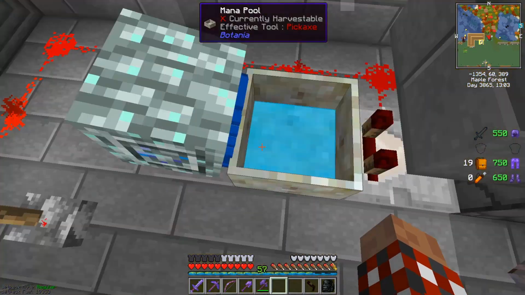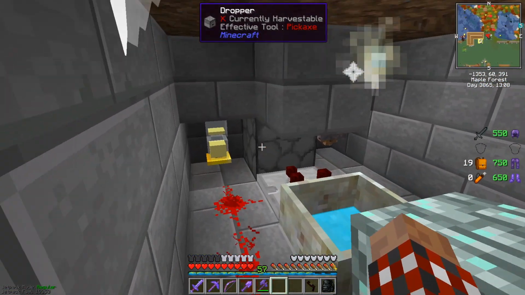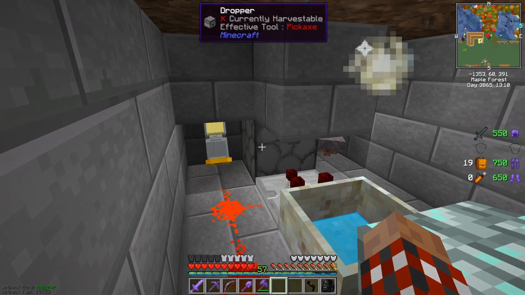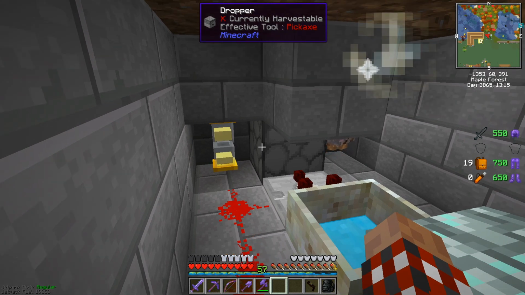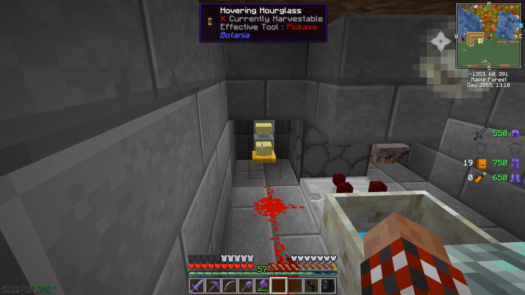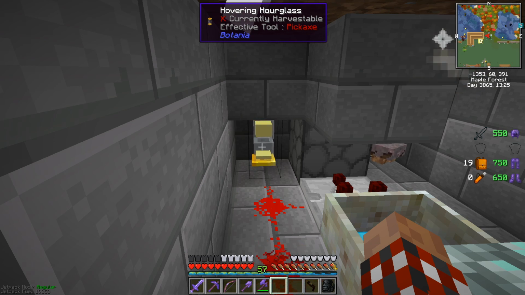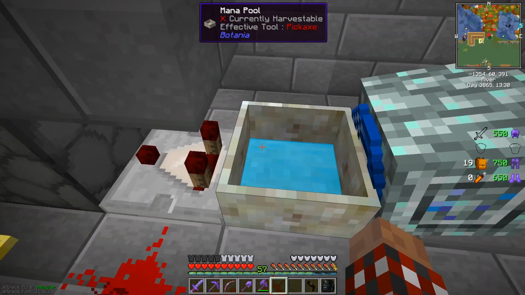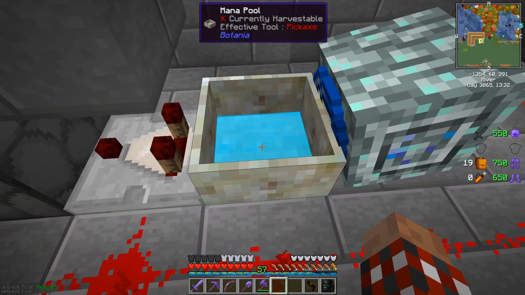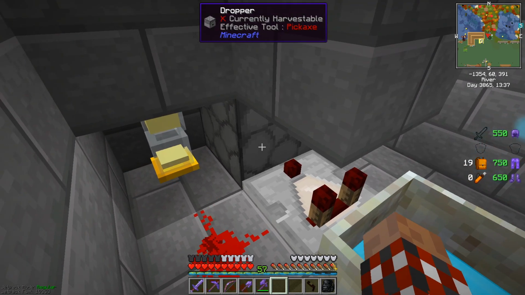And for that, let's hop down into here. I've got this little setup down underneath here. So I've got a dropper pointing up, and it has an item frame with a block of charcoal on it. And this is a hovering hourglass that's set with 10 sand, so it will tick every 10 seconds, and it'll eject something out of the dropper if there's anything there. This is a mana pool with a comparator coming out of it into the dropper.